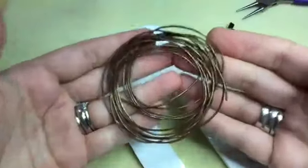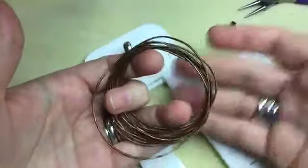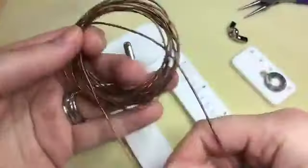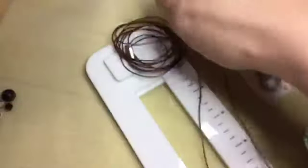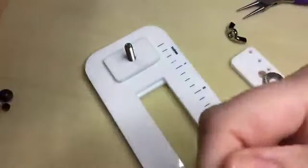Okay, so let me show you what we're gonna do. I don't have a real measurement for this because we're just gonna work right off of the round here, okay? So we're gonna start with the whole bit of leather and that's fine. You're still gonna have plenty left over. So don't think that I'm gonna use up all of this, because I promise I'm not. And if you're curious, there are 2 meters here. We're definitely not gonna use the full 2 meters of this.